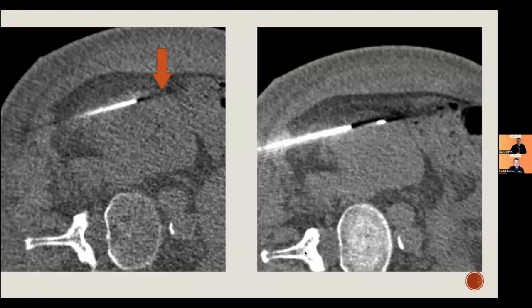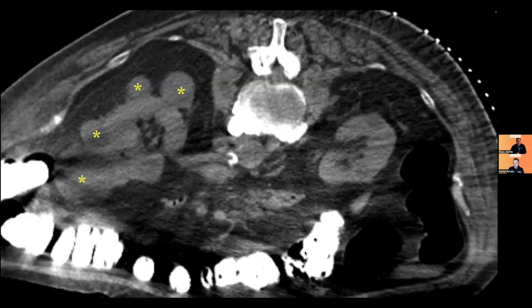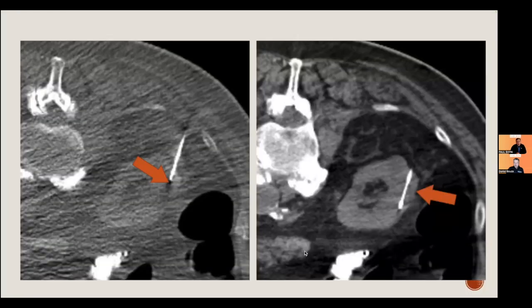So we proceeded to perform the biopsy in that location, and you can see how the tray is within a few millimeters of the capsule and entirely within the kidney. And this was diagnostic with only 2 core specimens. Here's another example. Notice that one of the kidneys has many cysts, which makes it a little bit tricky to do the biopsy. On the other side, we have fewer cysts, and there's a nice area of thick cortex, and we can choose a somewhat tangential approach, and that's what we attempted.